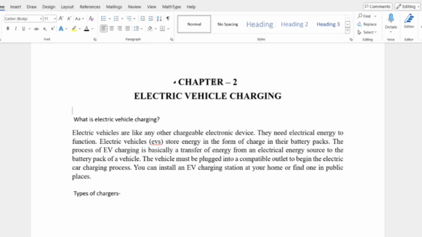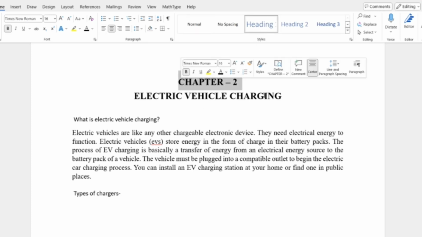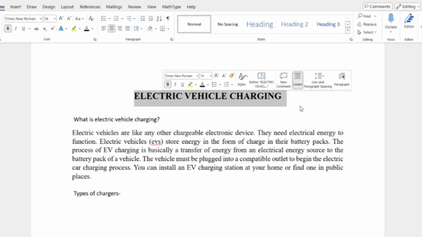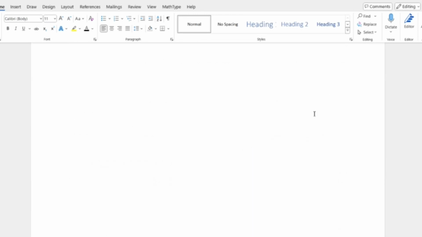So chapter 2 also I have updated in the heading, and this part is in normal. So let's go to the table of content.